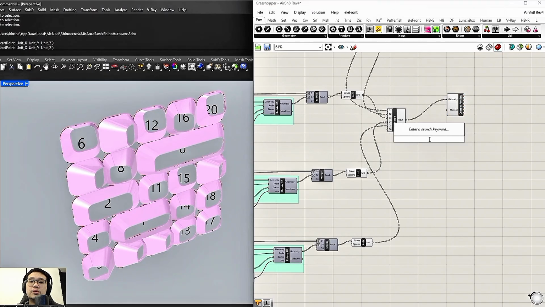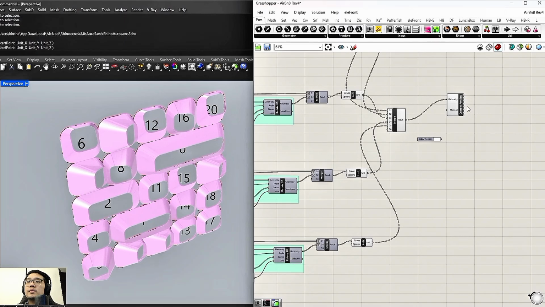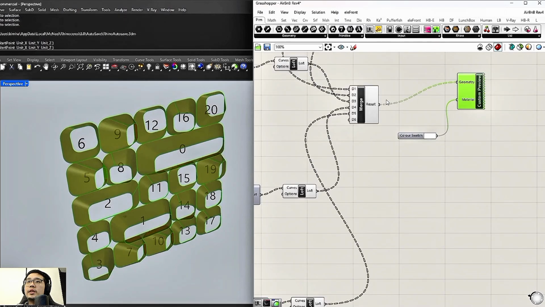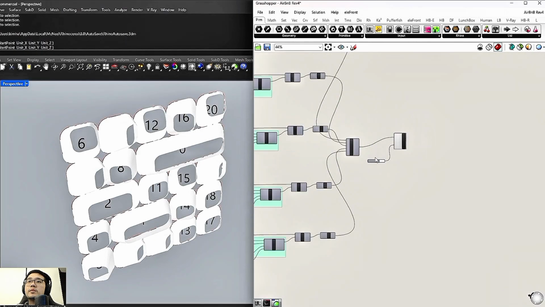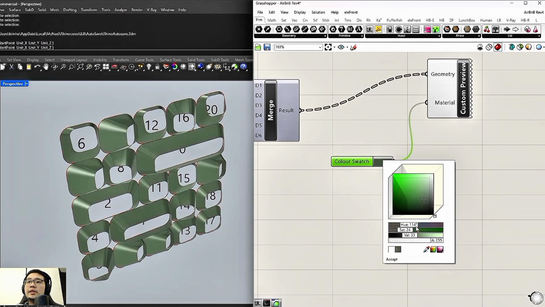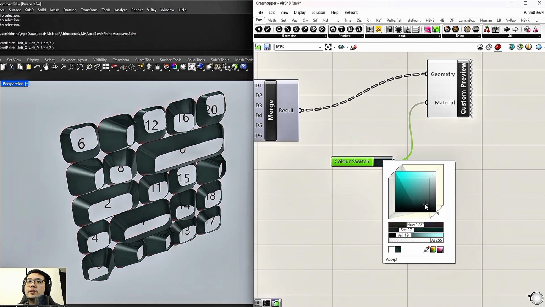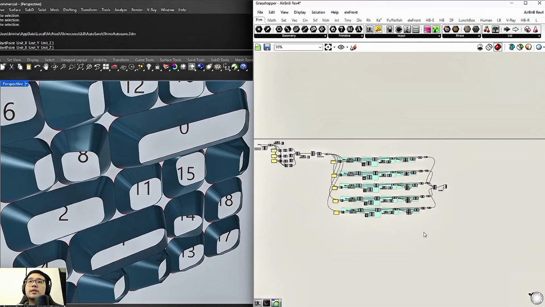And I will just do a color swatch, so I can create a customized color. For example, I'll just do blue color, almost, yeah. And then I'll just hide the rest of it.